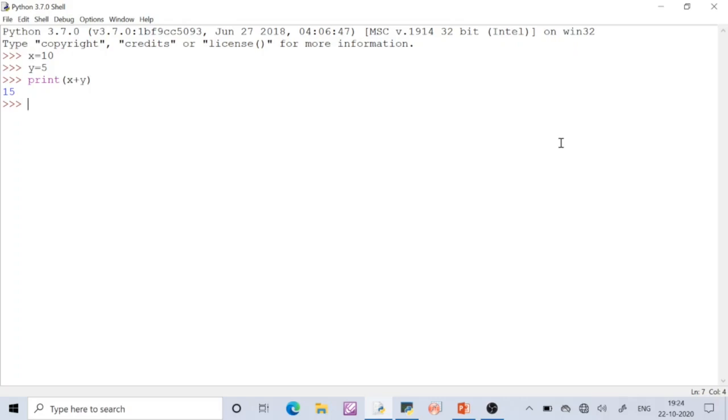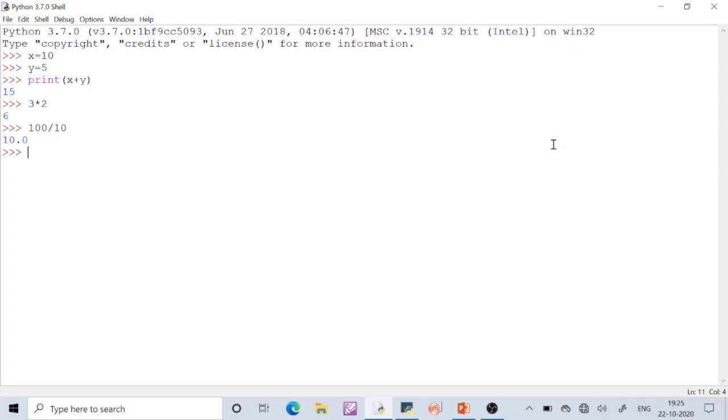So in other words, in the case of interactive mode, it is the interpreter which converts the high-level language into machine language. You can also use this IDLE window to make some simple computation like 3 * 2. 3 * 2, I type, hit enter, I get the answer, or 100 / 10. Hit enter, I get the answer. So you can use it just like a calculator. That's why interactive mode is also known as calculator mode.